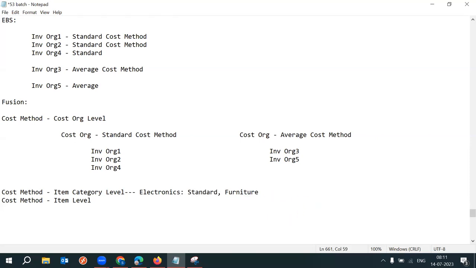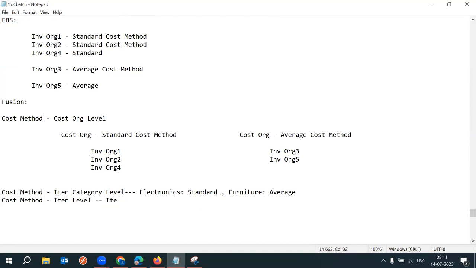Okay. All the furniture category items, I would like to follow average. This is possible. The items which are assigned to this category are going to use which method? Standard costing method. The items that are assigned to this category is going to follow which method? Average costing method.